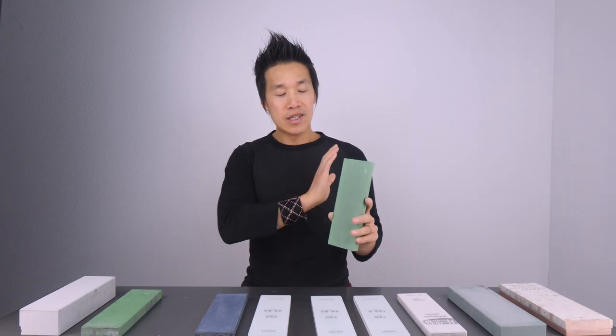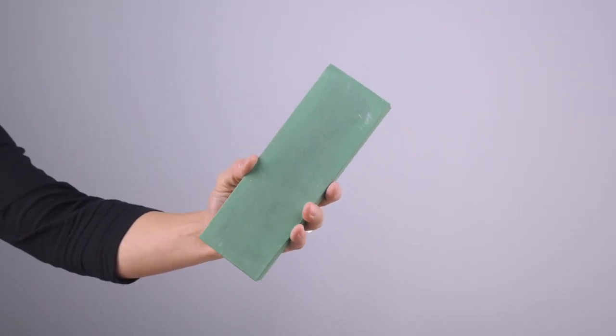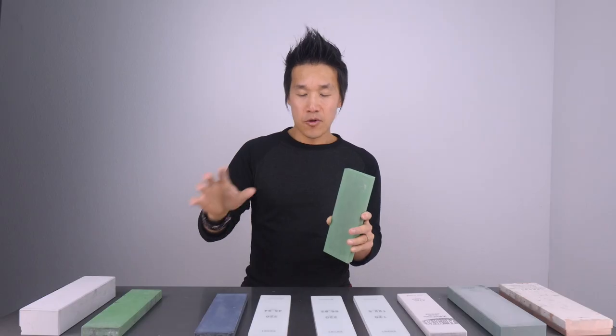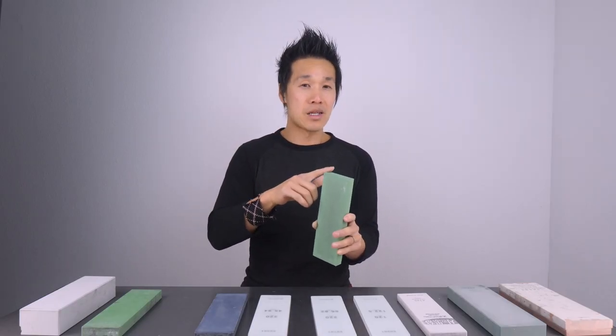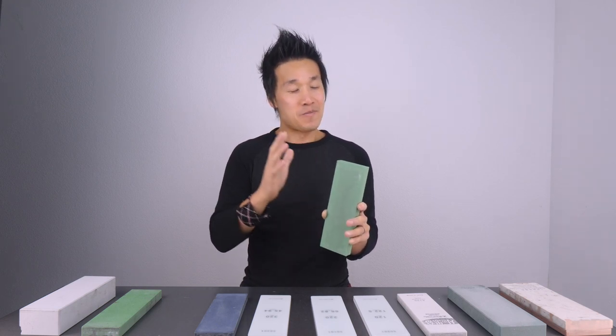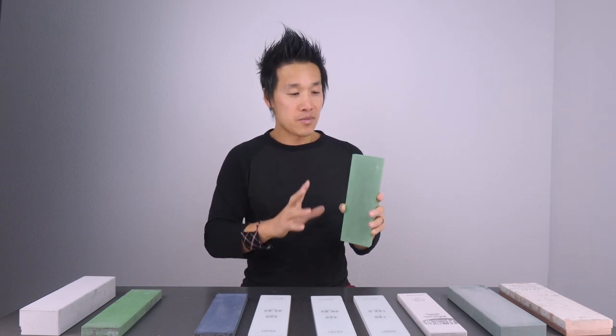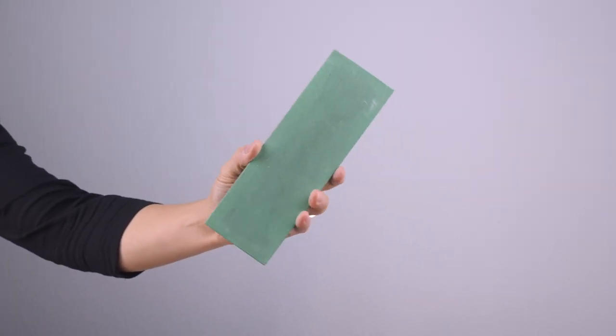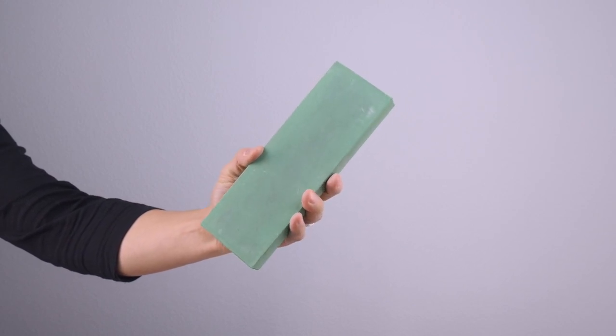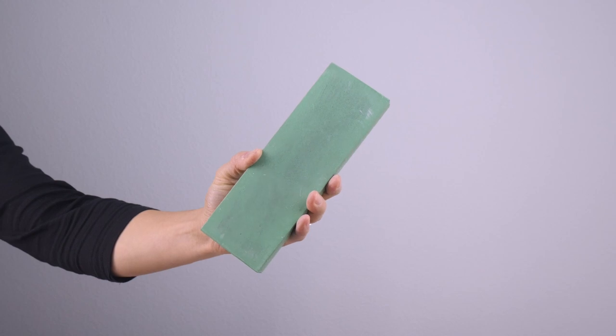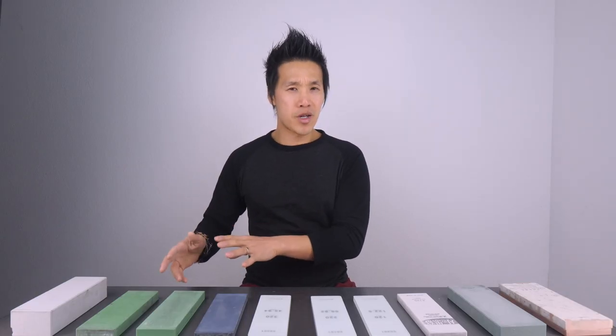This here is the Naniwa Superstone 400. I don't want to say a whole lot about it. I've always maintained that the Superstones have a great rating system that's very hard to understand. I think any stones in the Superstone lineup under a thousand is not performing up to par. For example, a knife with a 62 Rockwell would take about seven passes to develop a burr versus two to three passes on the Shapton Pros. To me, at the 400 grit level, that is not acceptable. So I'm not going to say too much about this stone other than the fact that I don't love it. It's way too slow cutting and it has just more polishing agents than ideal at the 400 grit level. To me, it's not a stone that I'd recommend for any budget because at the same price, the Shapton Pro is a better performing stone overall and it's a truer grit than the 400 Superstone. In terms of raw performance, it's just way too slow. It loads up really quickly and just not true to grit, at least in my experience.